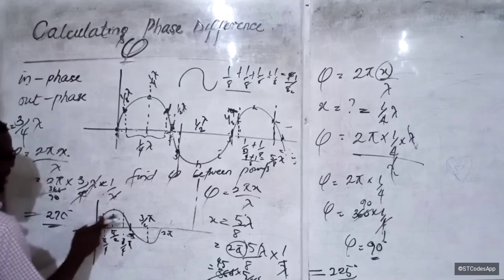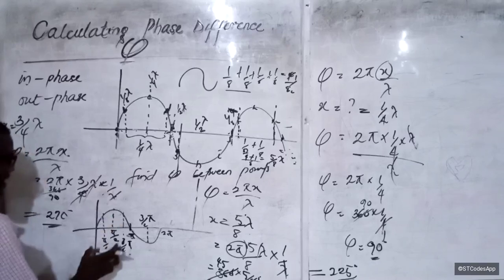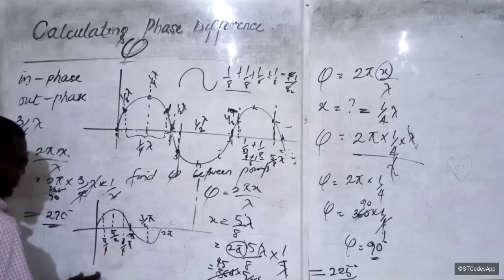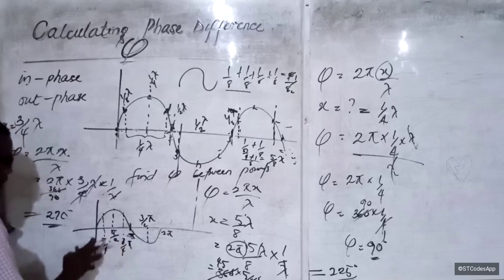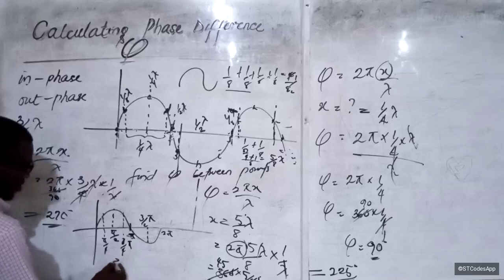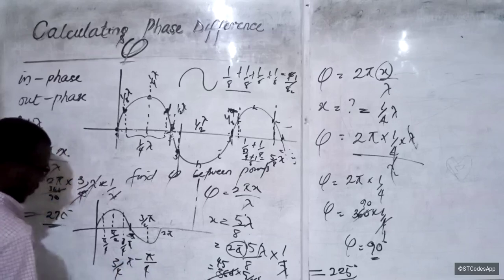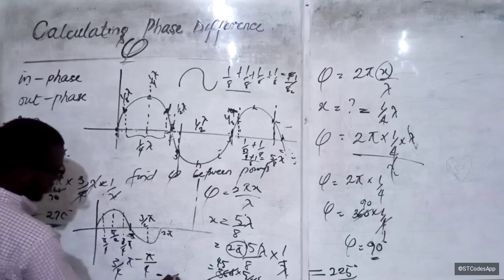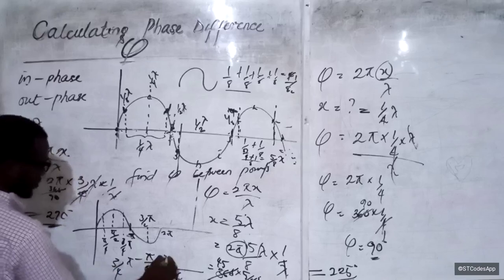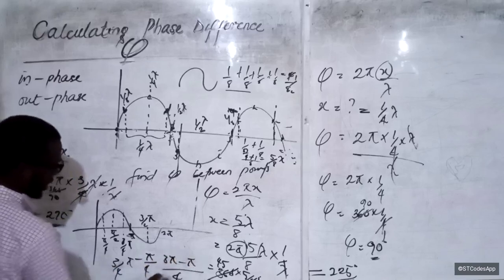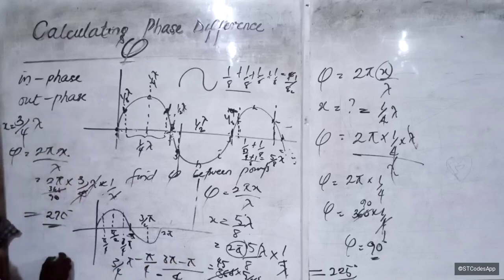So using this trick, we can calculate the distance between B and D, which was just here and here, right? So for B and D, this is 3 over 4 pi and this is pi over 4. It means that we can just say 3 over 4 pi minus pi over 4. So what does that give us? The LCM is 4, so 3 pi minus pi. This gives us 2 pi over 4, and that is 1 over 2 pi.